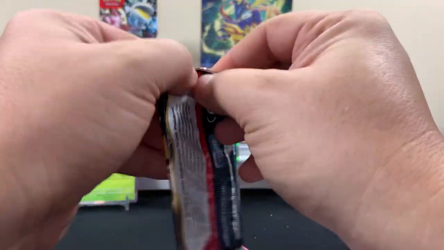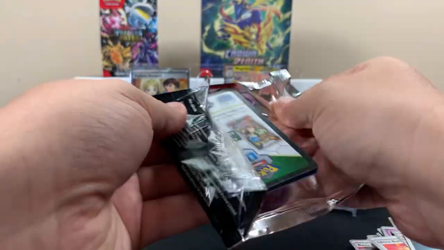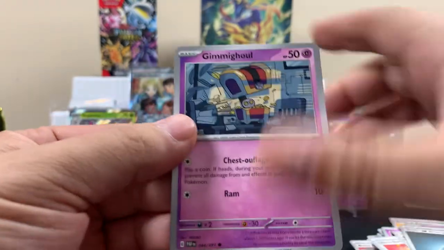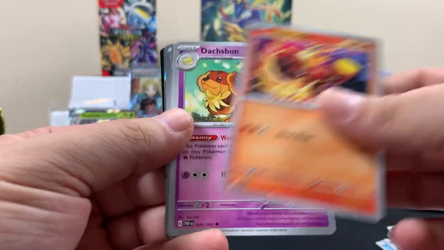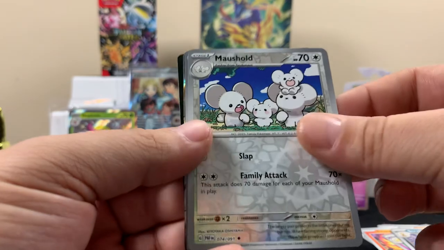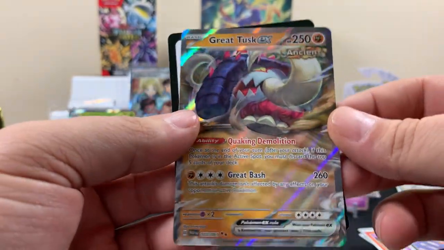Base and that. All right, dude, last pack of the Paldean Fates, and we're going to rock into Crown Zenith. Get the hiccups. All right. Come on, Pikachu back. Ooh, the Pikachu pack came through.